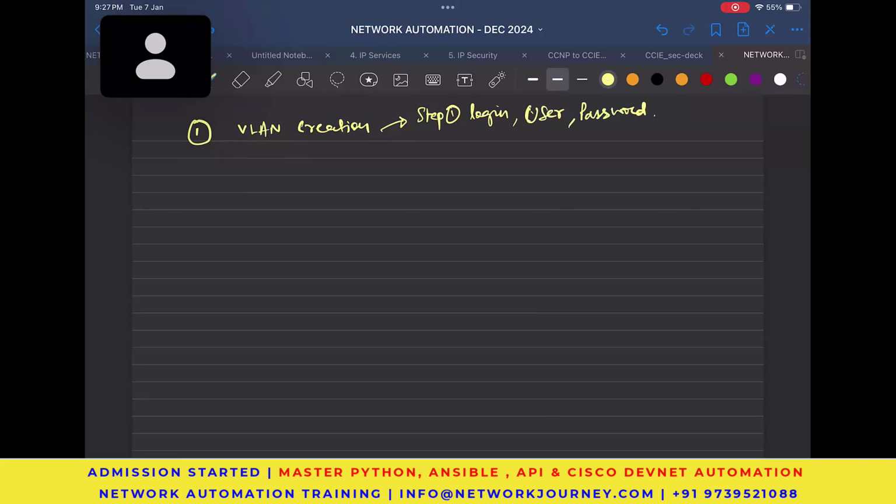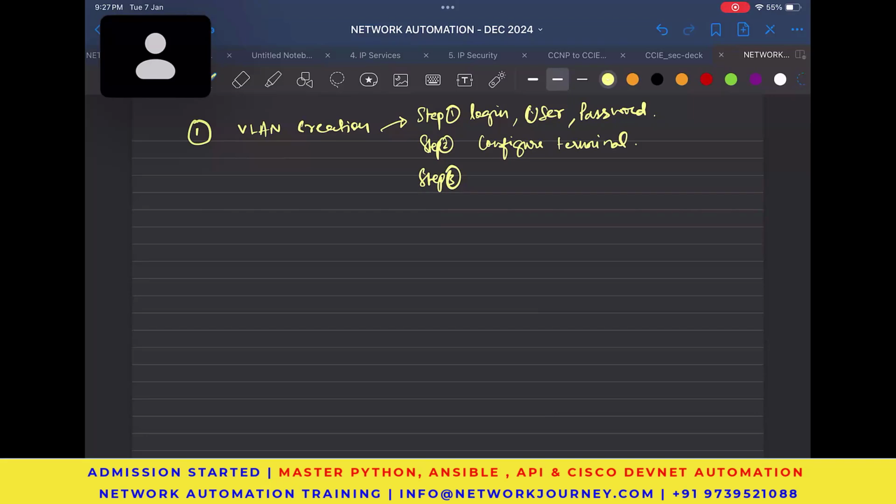Then it will take you to the enable mode or user privilege mode, and then you might go to configure terminal, correct? What happens next after going to configure terminal?